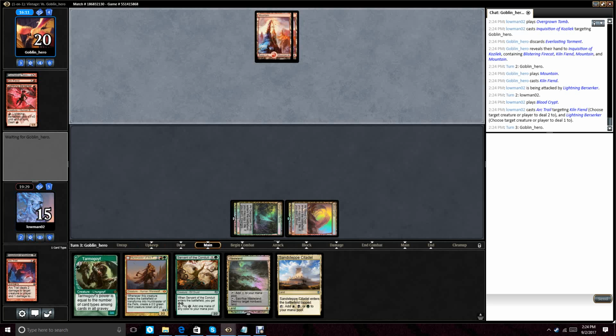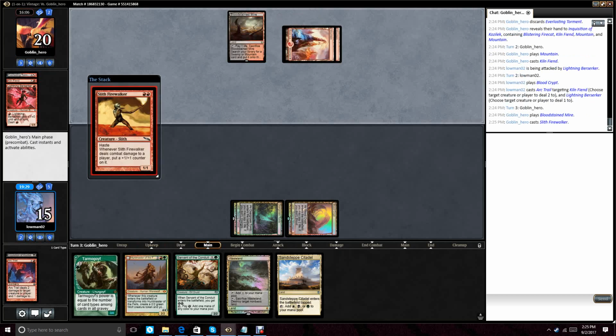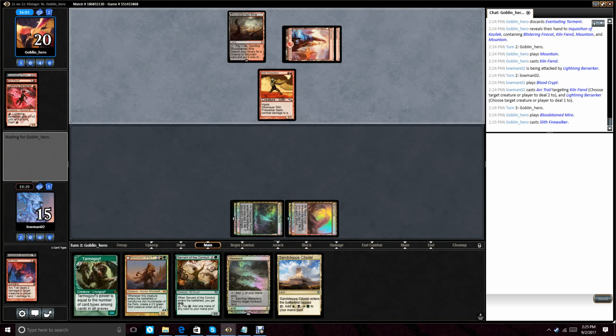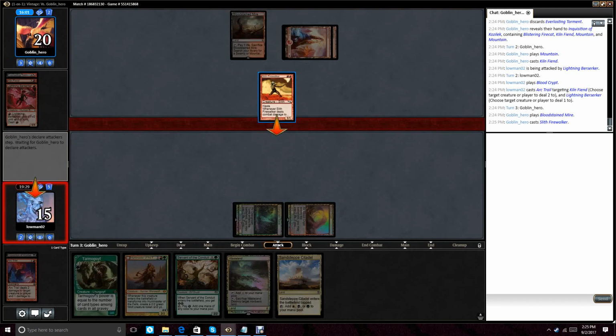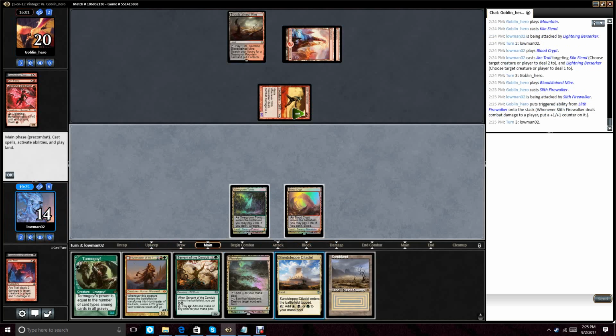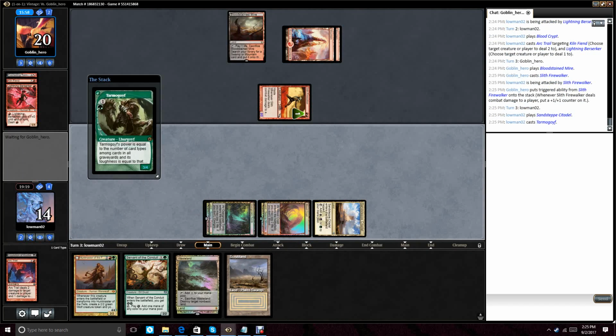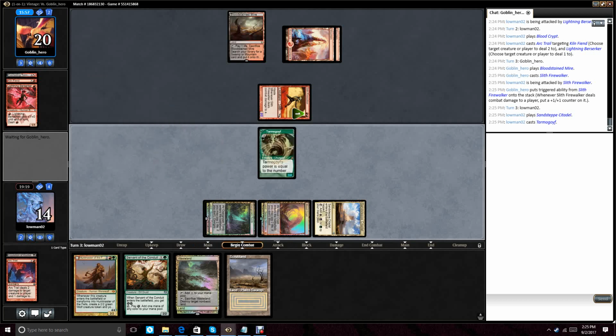Can morph the Blistering Fire Cat. I'm actually A-okay with that, because I'll probably cast the Goyf out. Okay, Slith Firewalker. Fine by me. Just cast this thing out. Goyf is a pretty good blocker.